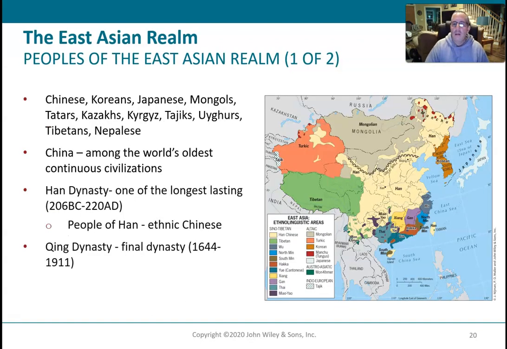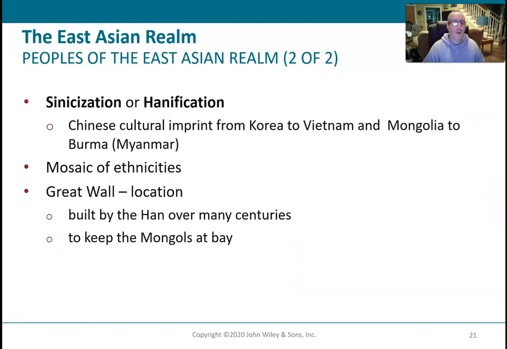Great Wall of China, go back here. We've all heard about the Great Wall. It was built basically to keep the Mongolians from invading further south into China. At one time, the Mongolians were kind of the bad boys of the region. They kind of were the warlike, very aggressive group of people from the steppe of Mongolia up there.